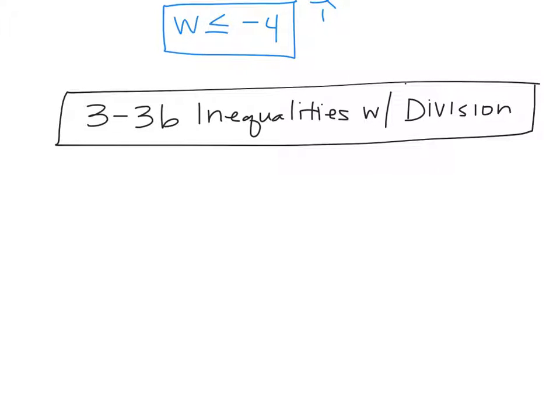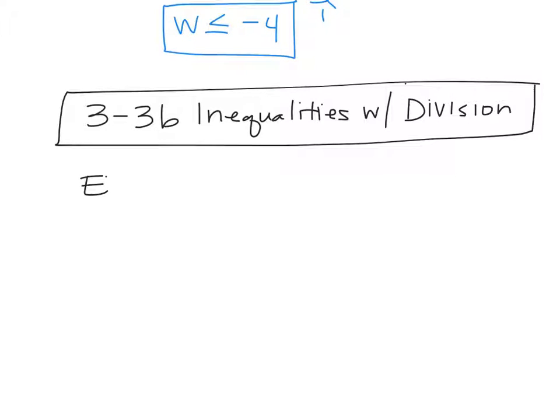Okay, here's the beauty of it. I'm not really teaching you anything new in this lesson. It's the same rules as multiplication, okay? So when dividing, if you divide by a positive number, are you gonna keep your symbol the same or flip it? Same. If you divide by a negative number, are you going to keep it the same or flip it? Flip it, okay? So that's the only rule that really matters. It's just now you're dividing instead of multiplying, okay? Which I feel like most people think is easier than the multiplying one because it looks like fractions and it just kind of freaks people out sometimes.